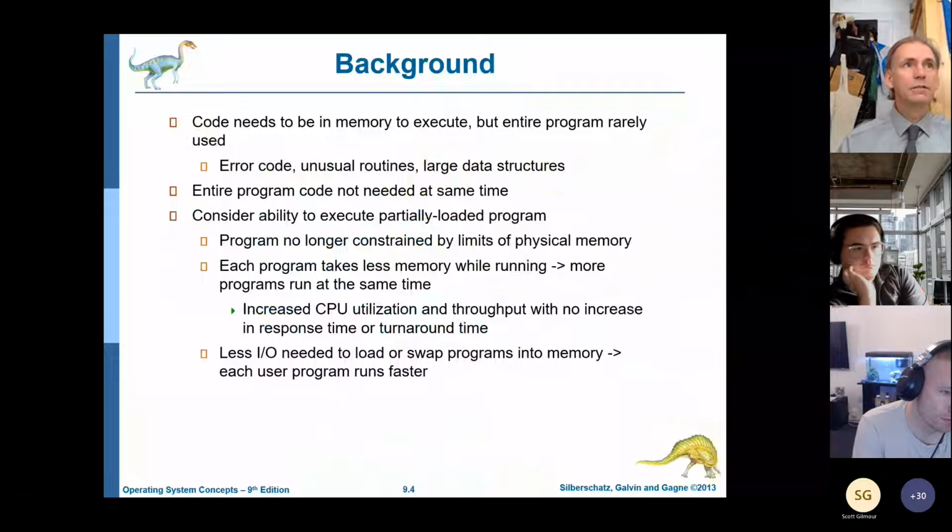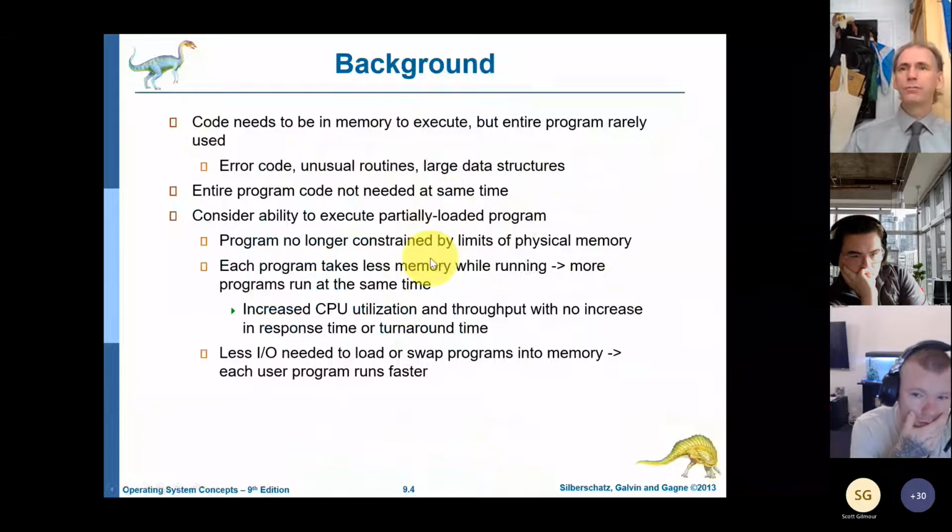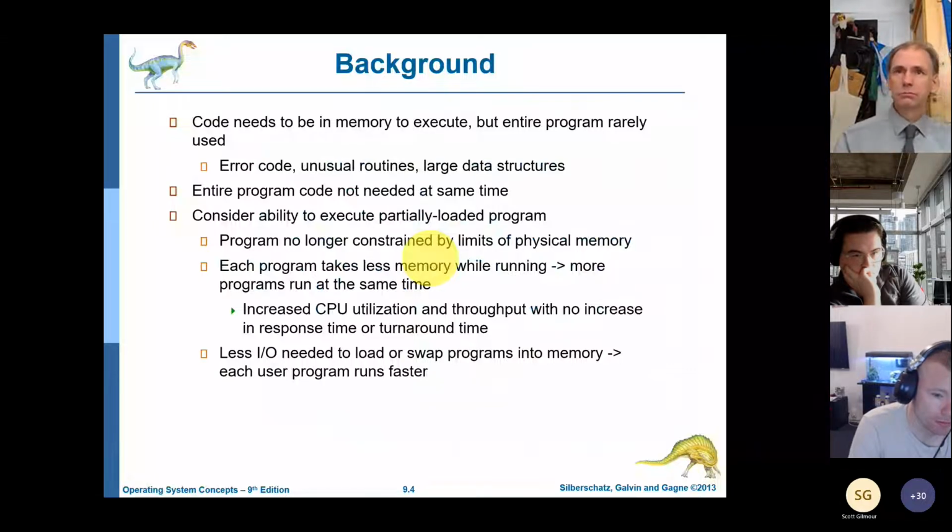So that we can say, right, let's have just the bit that we need and only partially load the program. It means we can have programs that are as big as we need them to be, because there's no limit if there's no limit to virtual memory. Now, I'm going to keep saying that. It's not true, of course. There's always going to be limits, because even virtual memory has to be stored somewhere.